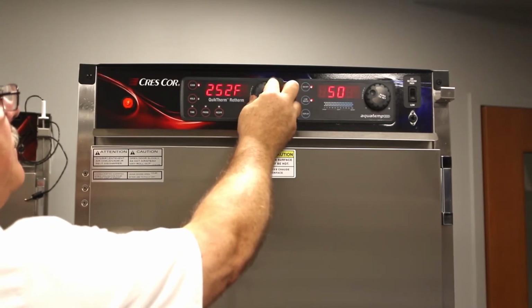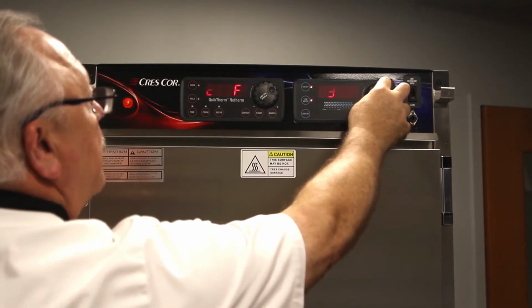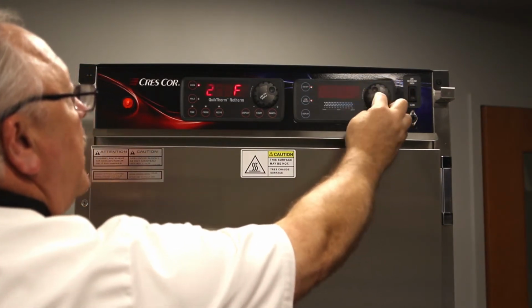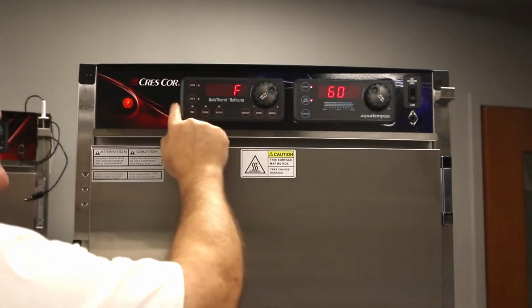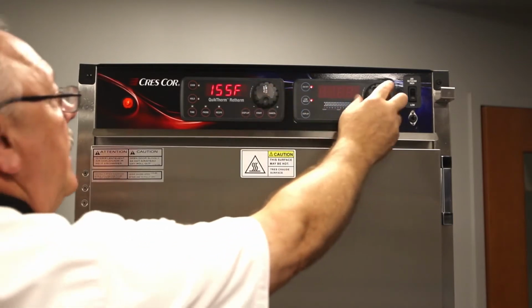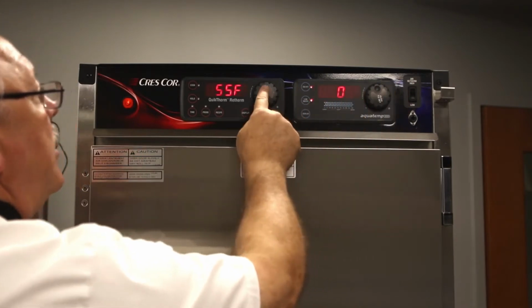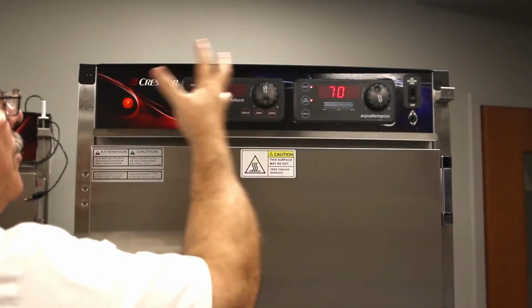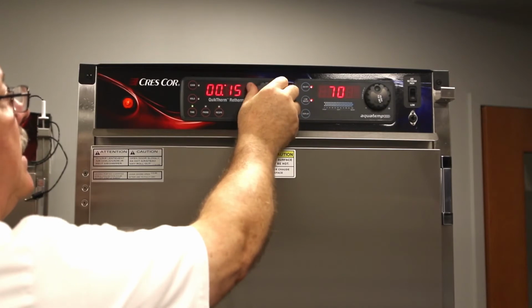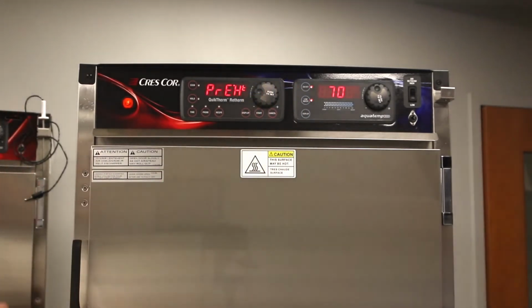I like to use 250 degrees, a little bit lower temperature. And we're going to use about 60% humidity. Push to set on this side. Holding, I'd like to turn it up to about 155 on the holding. And humidity, we'll take it up to 70%. That should be good. Push to set here. It'll bring that over. The cooking time should take about 20 minutes. Push to set. The unit will automatically preheat. It'll only take a few minutes, and then we should be ready to load the oven and cook.